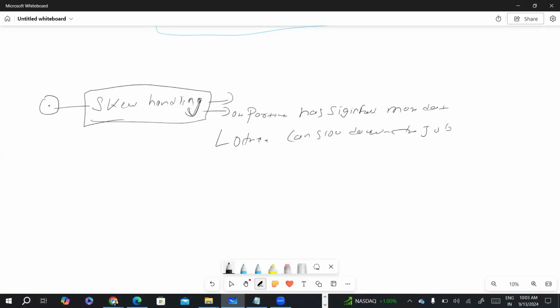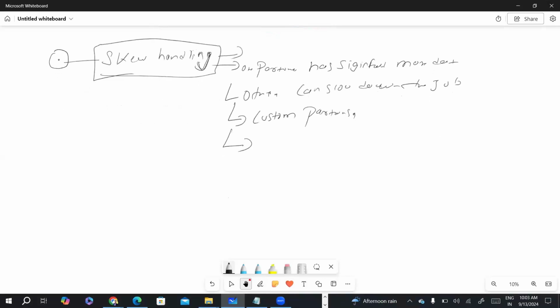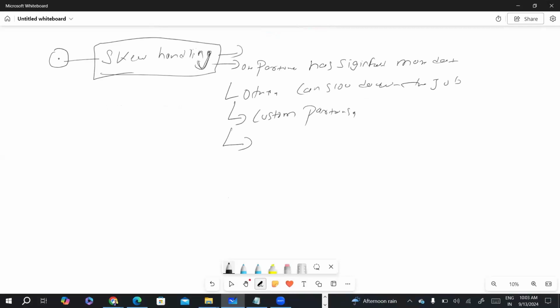So we can use custom partitioning based on keys, or even repartition the data based on key distribution, to avoid the skewness. That's called skew handling. Got it?